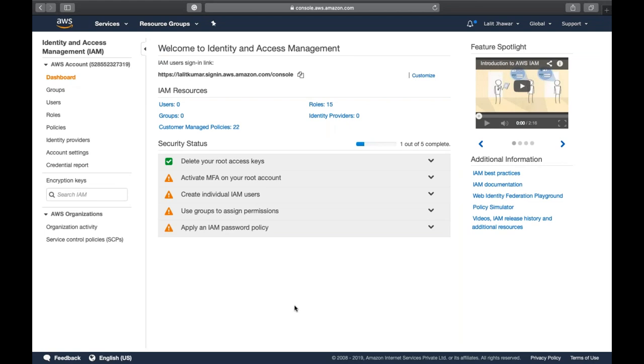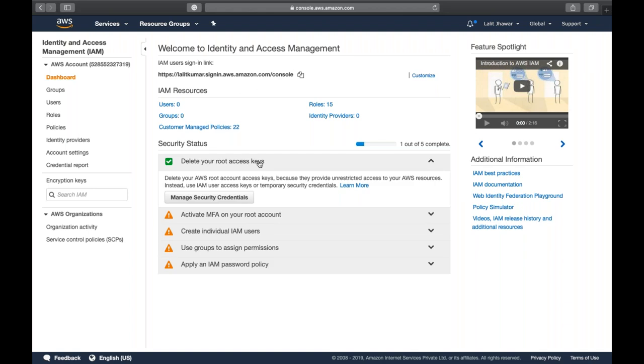All right. So once you have created your AWS account, you will find the same thing here: one will be the tick mark, another will be the alert mark. So what exactly is it? First is delete your root access keys. As we have discussed, AWS best practices say you should not use the root credentials. Root access contains an access key ID and secret key that can be used for CLI purposes, SDK or API. For those purposes, you can have an access key and secret key. So it's very important that you delete that. We are not using an access key and secret key for the root account.